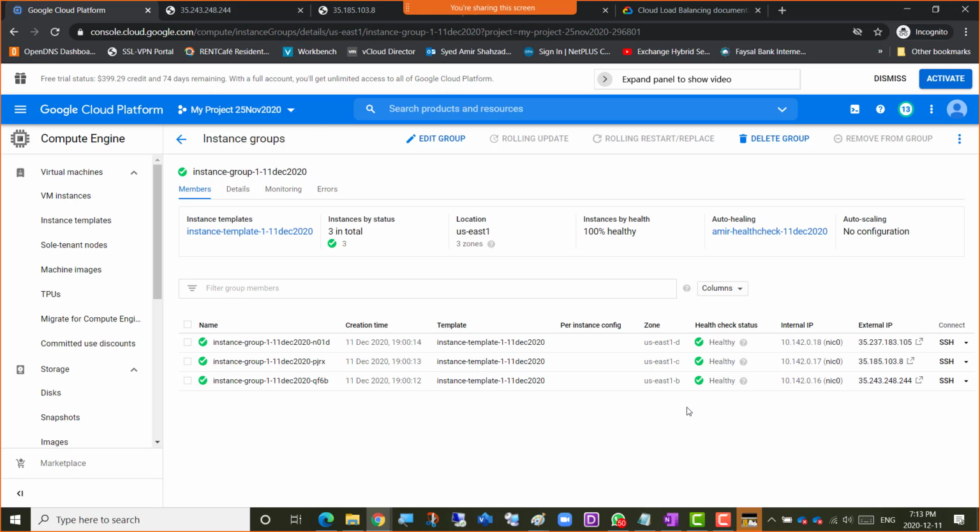Do we need to go to another zone? No. Mohammed says, do we need to go to another zone? Because it's divided into all 3 zones, right? I hope everyone is seeing 3 zones here. Whatever I selected exactly, you did that. I'm sure you did. So it should be spread out across all 3 zones. I think for everyone it is spread across all 3 zones, but you can check it out. Other than that, it's okay.